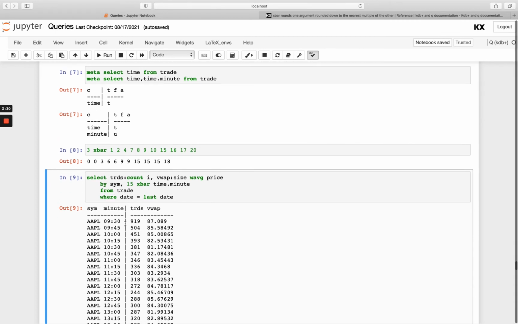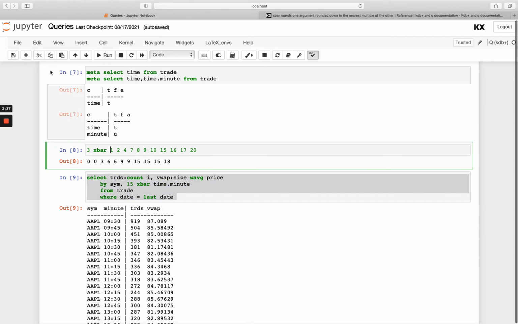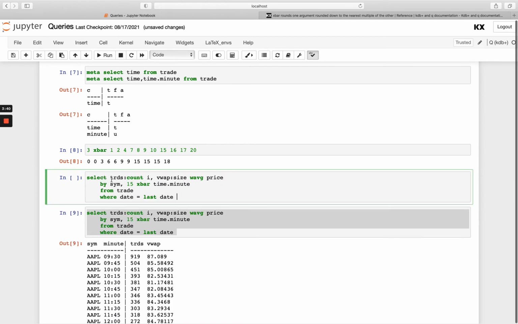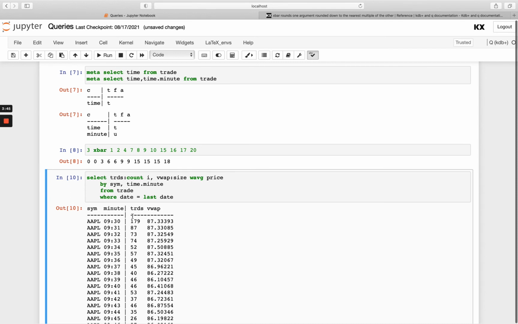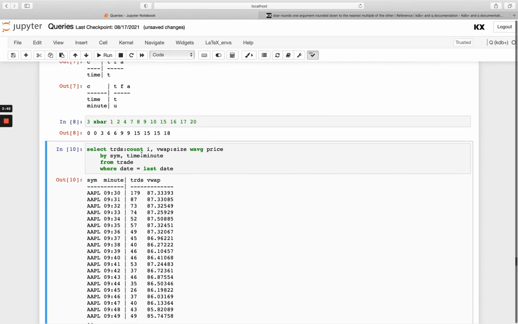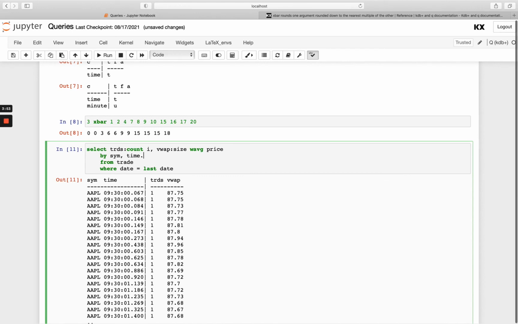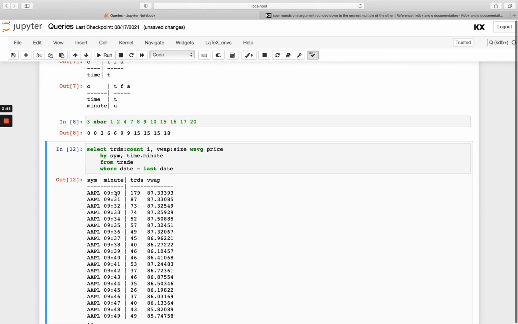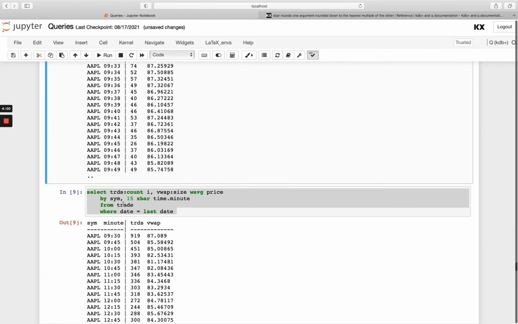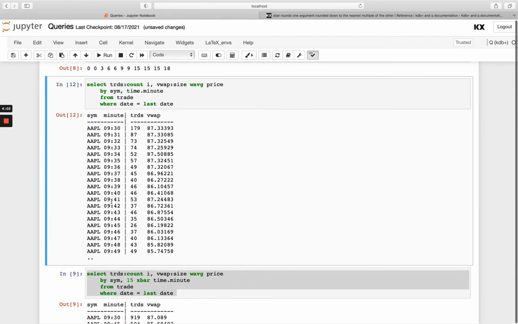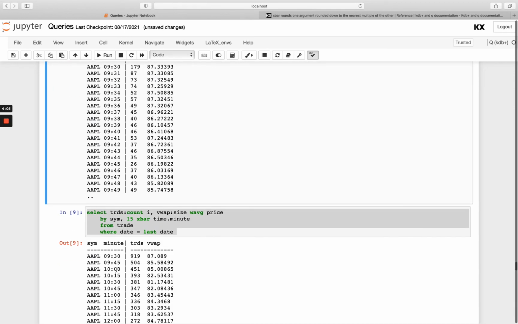You'll see here, before, if I had just used time here instead of this, we can do that and see the difference, or even time.minute, you'll see I'm getting obviously every minute here, and if I had left that at time, which is far too granular, I want to group it at a higher level. So if I do minute, still too granular, I want to group it instead of every minute, every 15 minutes. So now you see instead of 31 and 32, I'm getting 30, 45 and 10 and so on. So it's every 15 minutes.